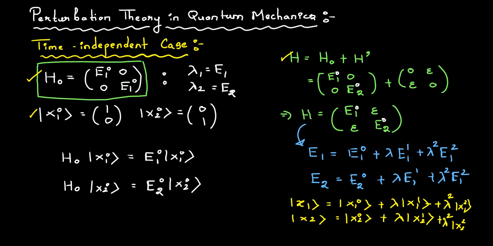Instead of finding the eigenvalue and eigenstate of this matrix directly, which we did last time, we are going to follow a different route. The different route is that we assume that this is true. We assume that this is true, and then we plug it into the equation and then move forward. Okay, so it's a new way, but it is also going to lead you to the same answer if you directly find the eigenvalues and eigenstates. Okay, so let's do this.